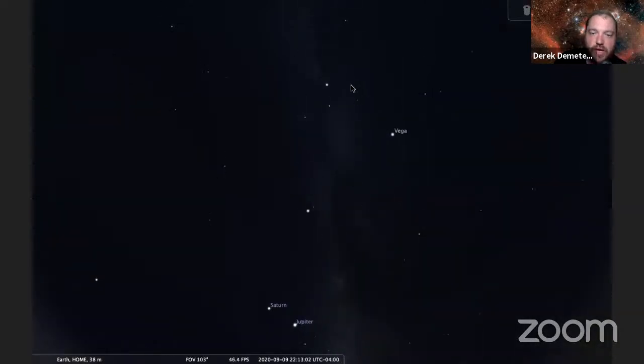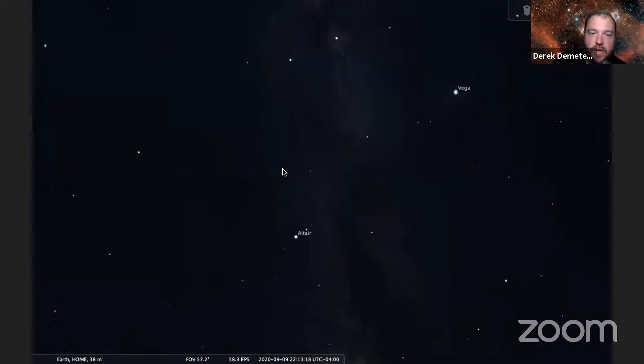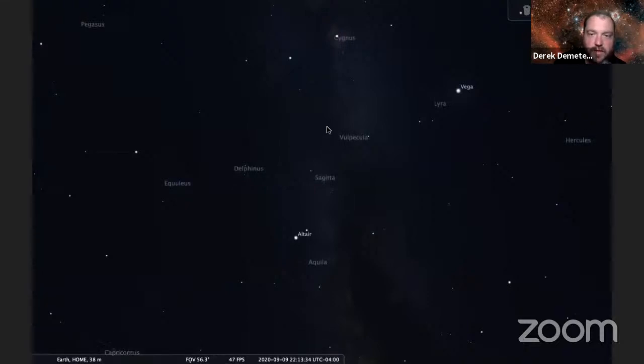So definitely what I want you all to focus on this go around is to really capture that Summer Triangle. And there's lots to see over there. There are also other smaller constellations located in this area, like Vulpecula, the fox, Sagitta, the arrow, and Delphinus, the dolphin. Delphinus is actually this little area right here. That's the head of Delphinus, there's his tail. This right here represents Sagitta, the arrow. And Vulpecula is kind of over in this area here. Let me just get the labels because it's a little more difficult to see Vulpecula. It's kind of in this area, but that's essentially what it represents. So see if you can find this. We even have Equuleus, the head of the horse, right here. Let me know if you get a chance to observe that.